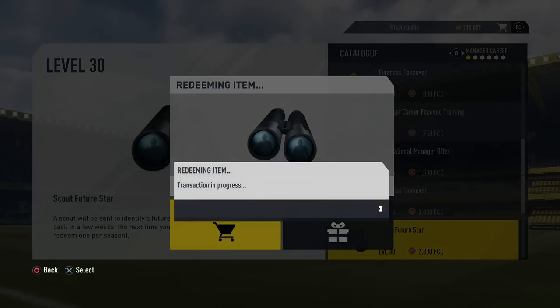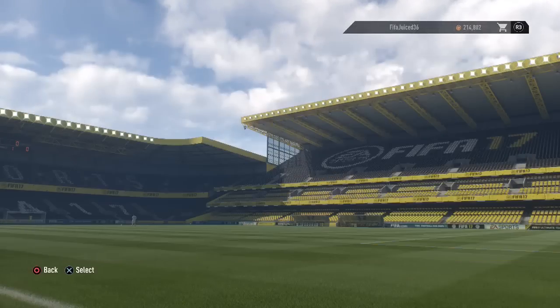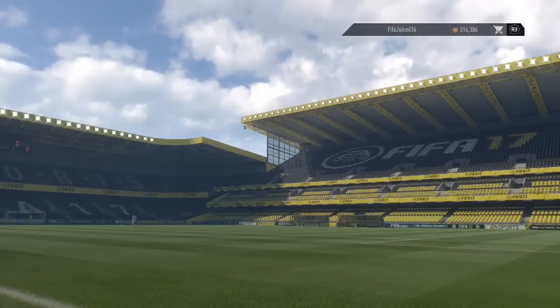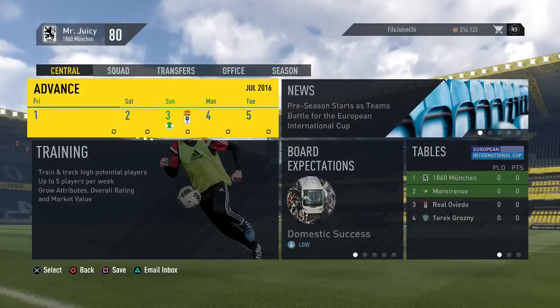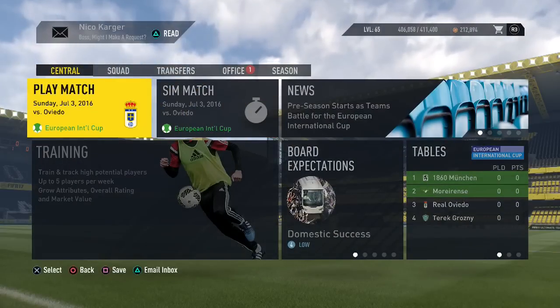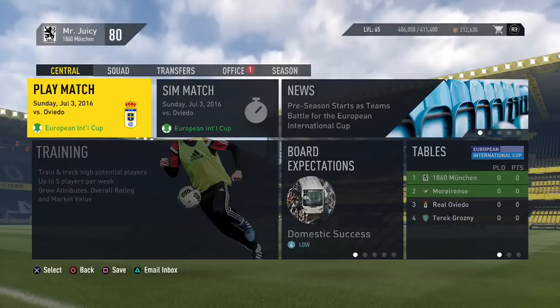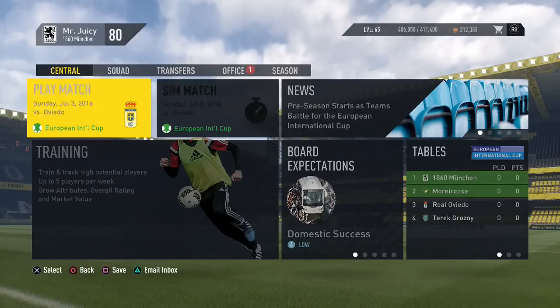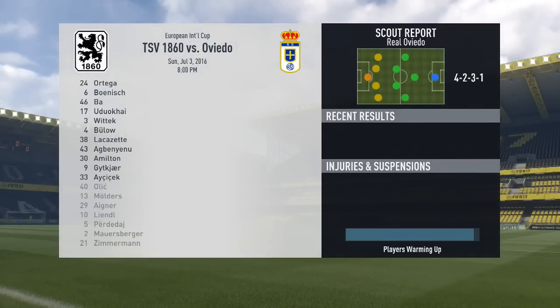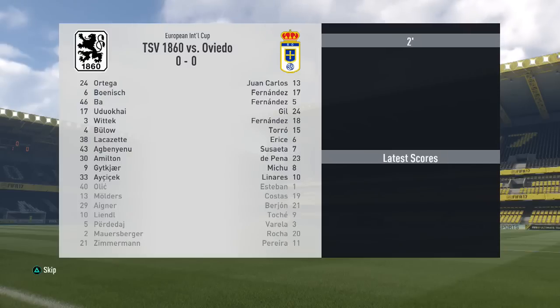So the Scout Future Star will be joining the club, and let's see what type of player I should say will be brought into us. I really hope he's going to be a fantastic player, because that is truly what we need. So we've now actually got the chance for the first game, and it's going to be up against Real Oviedo. So basically, we don't know the players in this squad. We're just going to give these guys a chance in the first game, and let's see how we can get on against Real Oviedo.